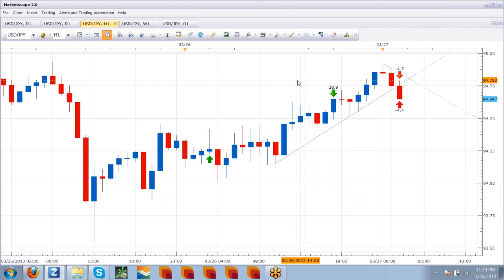Notice who's in control, the buyers or sellers. Sellers right here. Bingo. Okay, sellers are in control. So if on the bigger time frame sellers are in control, what is the probability that it can continue to drop further based on a 1 hourly chart? High. Okay, sweet. Go to the 30-minute chart.